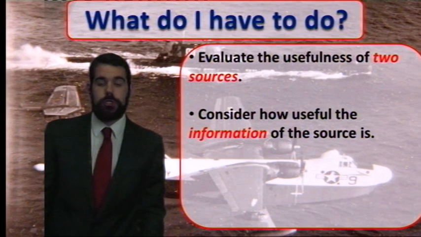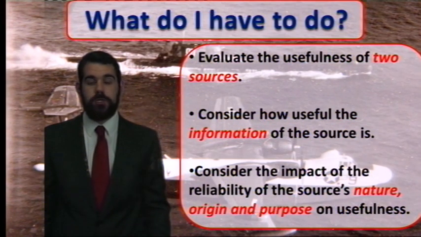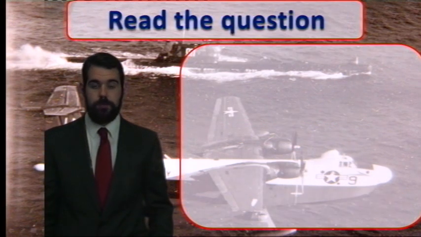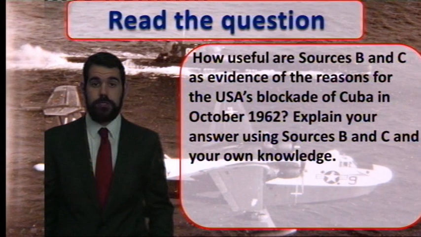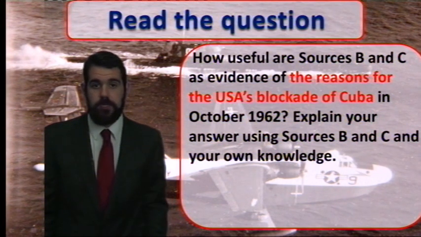You need to, whilst doing that, consider how useful the information in the sources is, and you must also consider the reliability, the impact of the nature, origin and purpose on the usefulness for this particular question. So read the question carefully. This is the one we're going to work with: evidence of the reasons for the USA's blockade of Cuba.